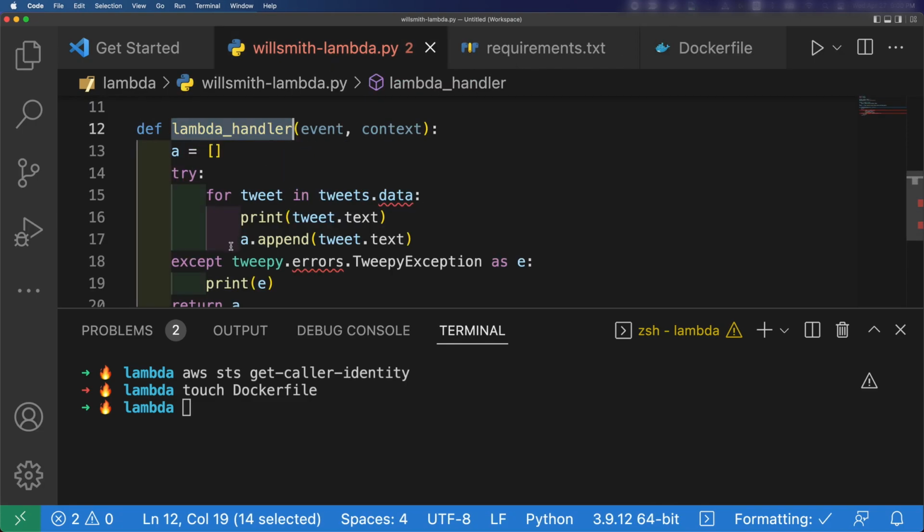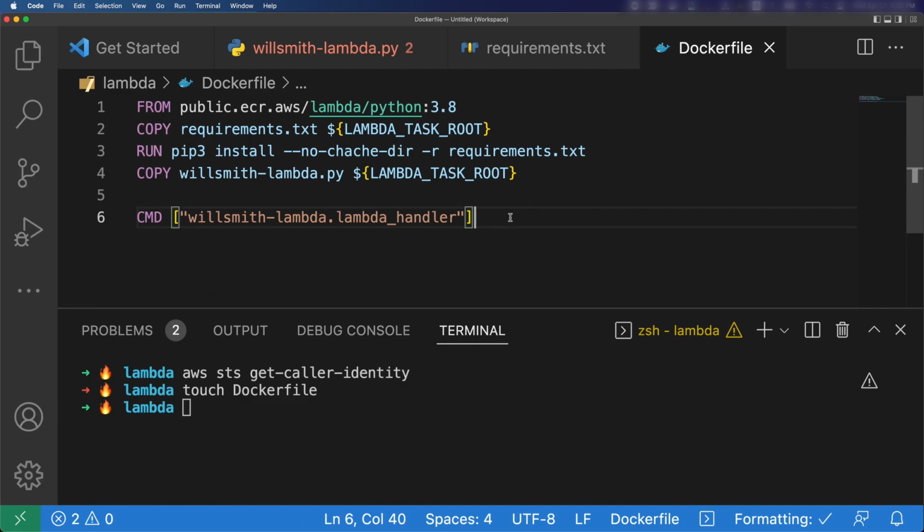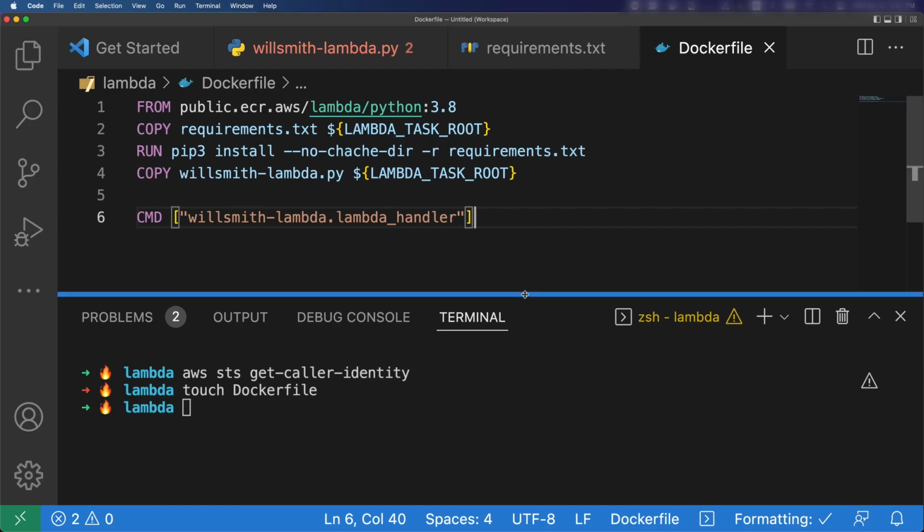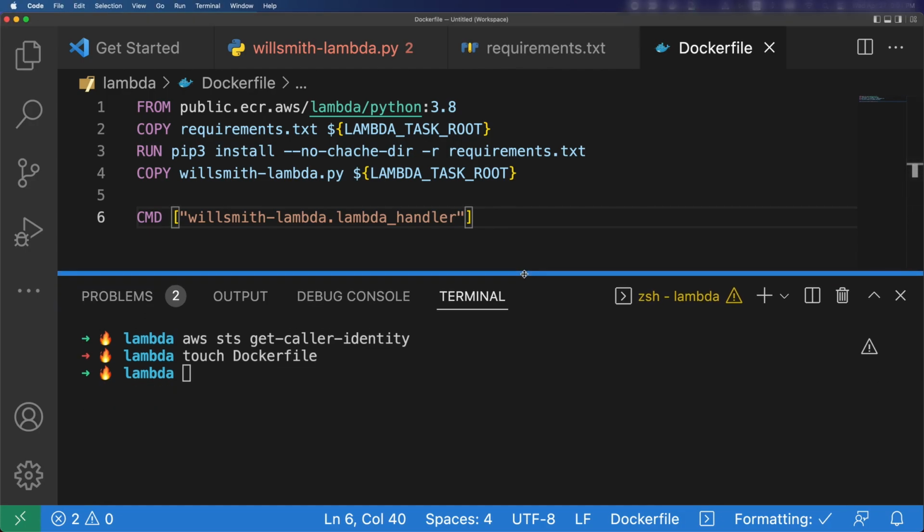If you have a different function name, you can refer that one here. So with that being said, my Docker file is ready. Before we execute that, I just want to create a simple Docker test script, a shell script that will basically execute my AWS STS call. If you followed my previous video, you might already know it. But since this is your first time, don't worry about it. We're going to create one here.